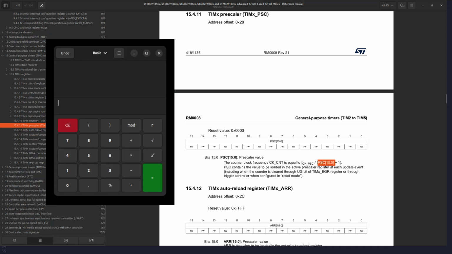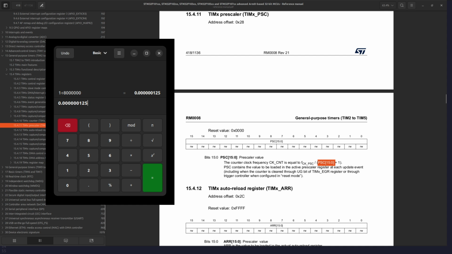We know that the 8 megahertz in 1 second, we have this value. But we want this value to be 1000, because for 1 second we would have 1000 ticks of clock, and this is exactly 1 second.